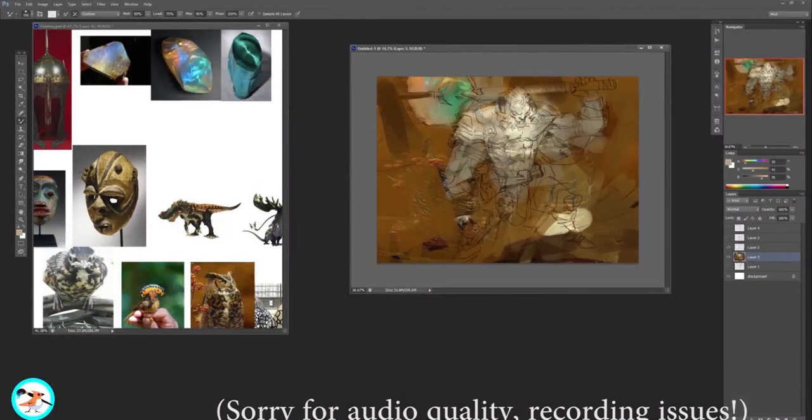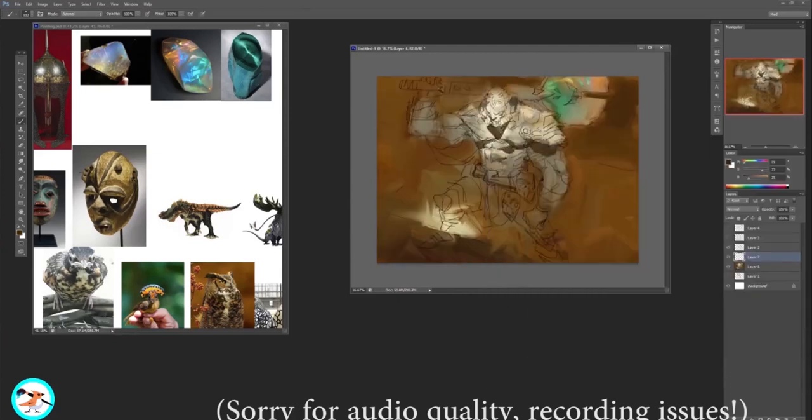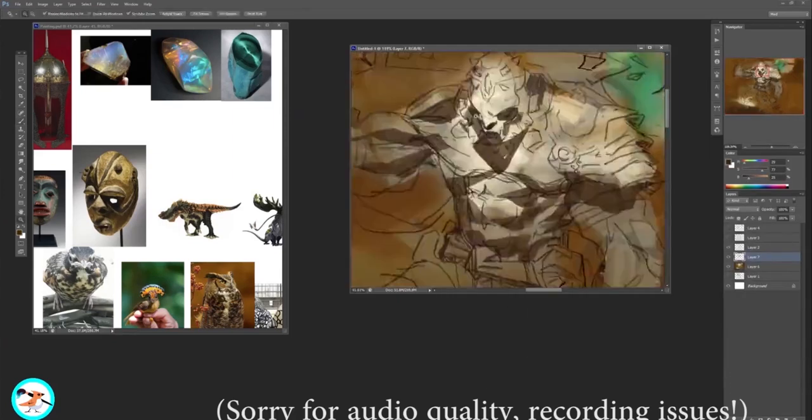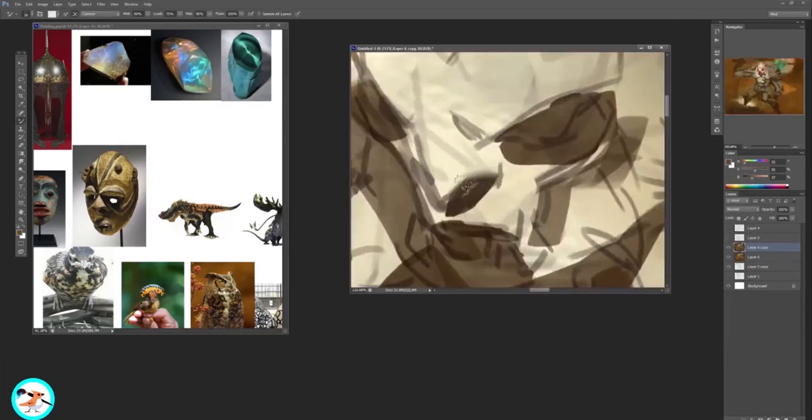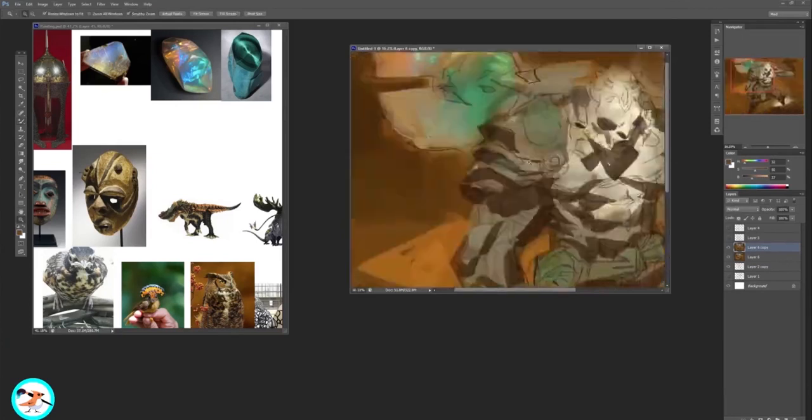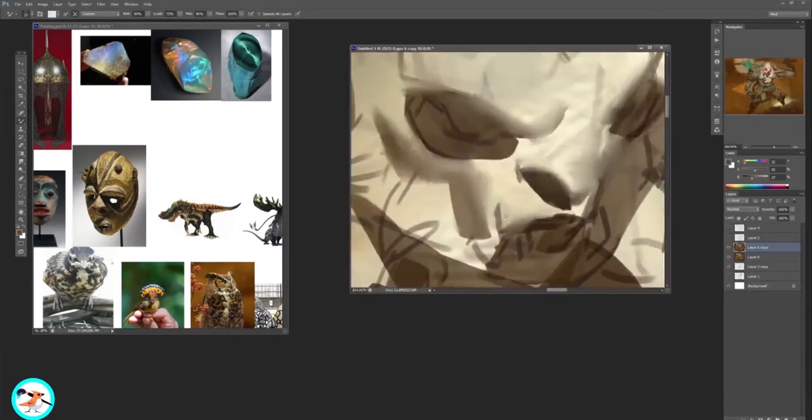So basically I had the drawing, and I took a photo of that owl from the bottom left, and I put it behind, and I wanted to move the colors around and keep it pretty simplified. That's why there's a very basic value group of lighting on the main character, a little bit in the background, a little bit on the top and bottom. Keeping it simple this way really helps, and I pretty much just flattened all those layers down.